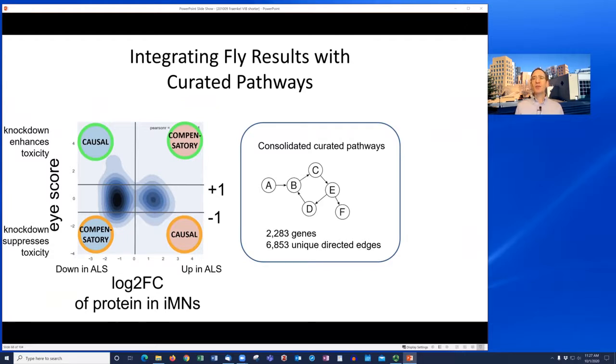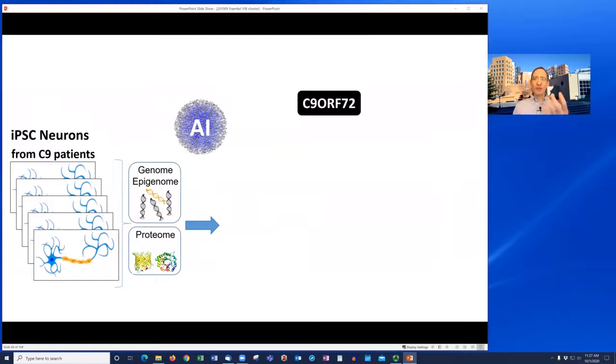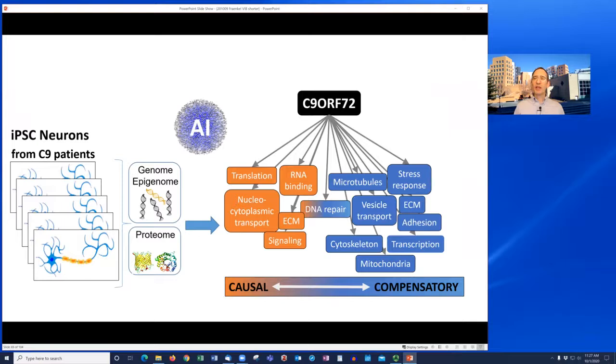And then he went back to the networks and developed a network level view of what was going on. And just to summarize that in a cartoon version, what we find is that we can go from the C9orf72 mutation and identify certain pathways that really are on the causal pathway. And some of these match what's been known previously. So nuclear cytoplasmic transport is disrupted in the C9orf72 patients, and our analysis shows that that is part of the cause of the disease. Whereas the stress response proteins are altered, and that's part of the compensatory mechanism of the cell trying to fight off the disease.